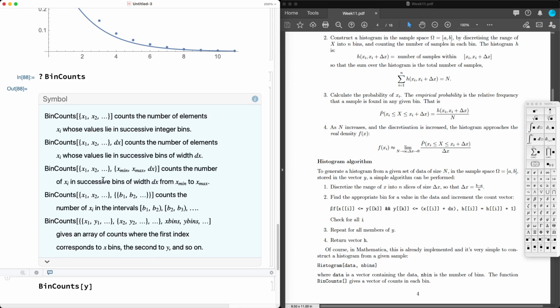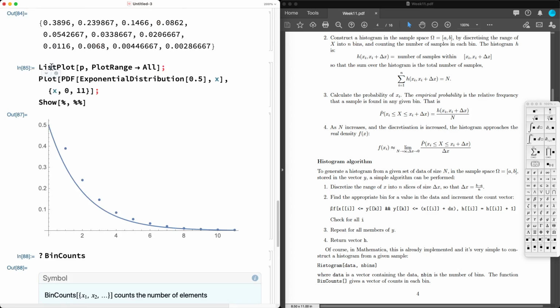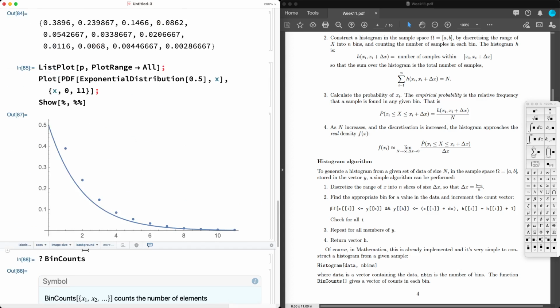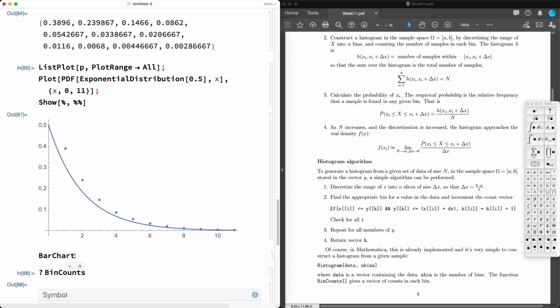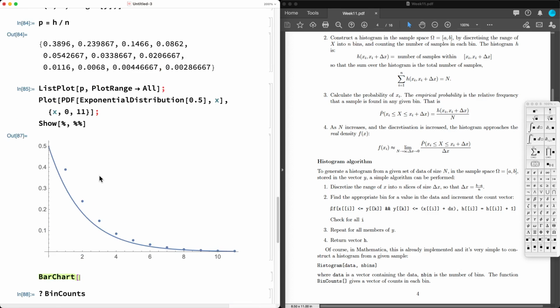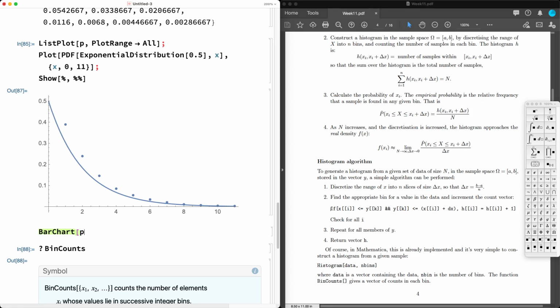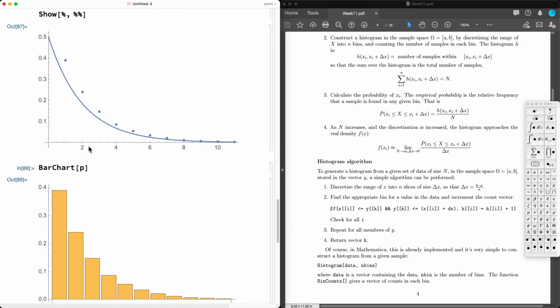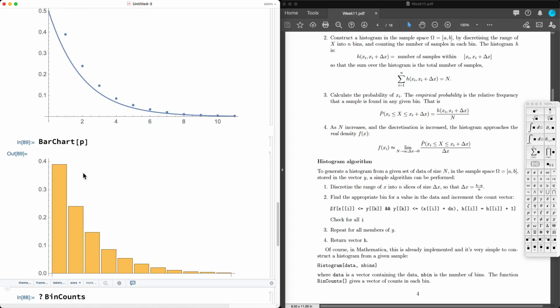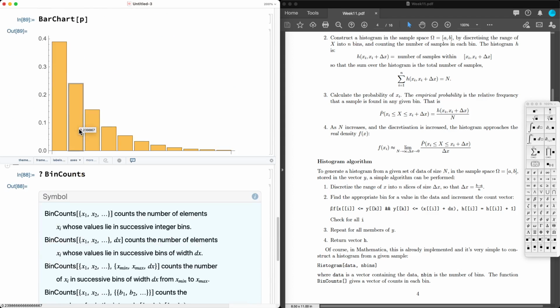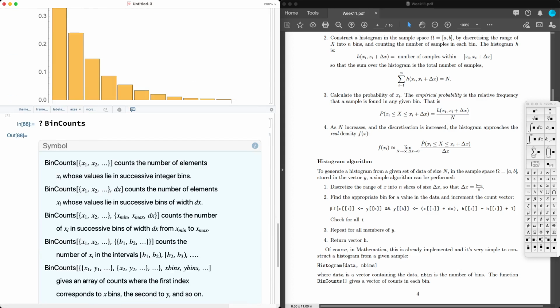In addition, before we do that, let's also look at, instead of using ListPlot, I can say BarChart. So let's do a bar chart of p. Okay, and this now starts to look like a histogram, basically. Okay. Let's do a bin count.